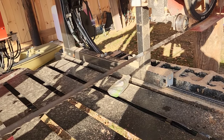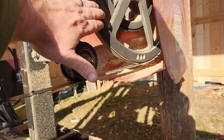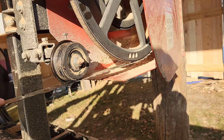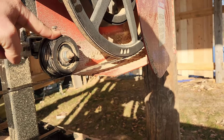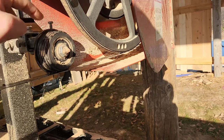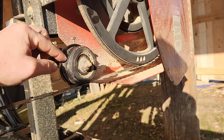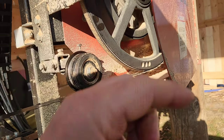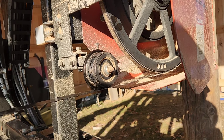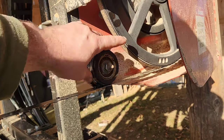On a Timber King sawmill, from the bottom of this wheel to the bottom of this, there's about an eighth of an inch difference — meaning these guide wheels are pushing this blade down about an eighth of an inch, which allows the proper amount of pressure to spin the guide wheels. When it's nice and cold, you've got to be very careful because the grease in here doesn't like to spin. If you're not seeing these spin, stop the blade and give them a few spins, because you can develop a flat spot on your guide wheel, which could cause a lope to your blade. You might want to get a hairdryer on this in the morning to warm it up before running full time.